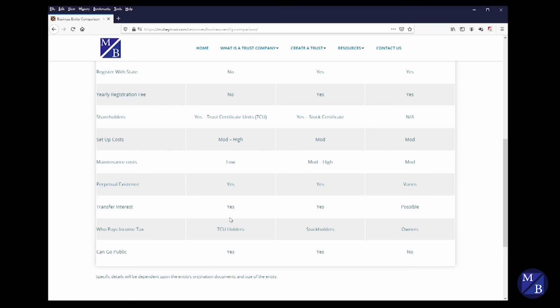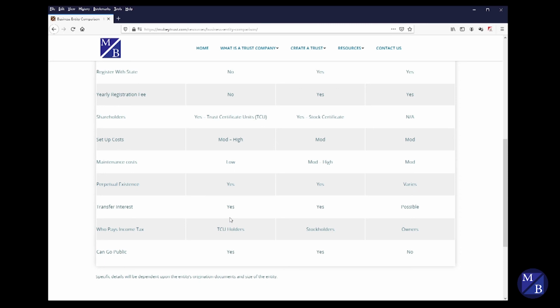Regarding perpetual existence, you can establish your business trust to automatically renew after a certain number of years. Depending on the state where your trust would fall under legal jurisdiction, or if you register your trust with a particular state, you may not be able to. I know many states have laws where you're not allowed to have perpetual existence, but I believe some states like Delaware, if you want to go that route with registering your trust as a statutory trust in some state, then some states allow it, but this is all an option. Generally speaking, you have the freedom to make your business trust exist for any number of years because it's considered a private contract, and what you and your trustees agree to, you have the right and freedom to do.